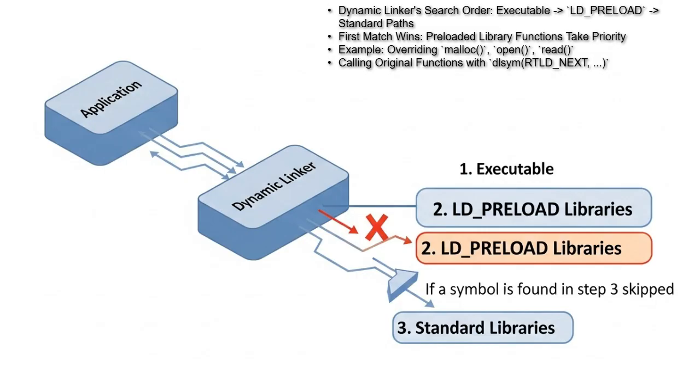Given the potent security risks, it's imperative to implement robust mitigation strategies. The most critical defense is that the dynamic linker automatically ignores LD_PRELOAD for SUID and SGID binaries. This prevents unprivileged users from injecting code into programs running with elevated privileges. However, this only applies to SUID/SGID binaries, not regular applications. For critical services, consider static linking where feasible, though this comes with larger binaries and more complex updates.